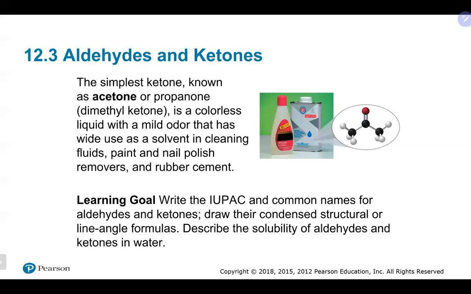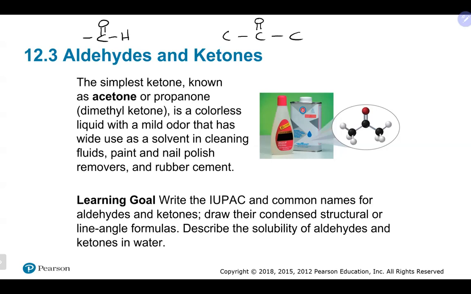We're going to talk about a couple other groups here, and these are aldehydes and ketones. They also have functional groups. The aldehyde functional group is the carbon-oxygen double bond with the hydrogen. And the ketone functional group is a 3-carbon run that has the double bonded oxygen in the center.